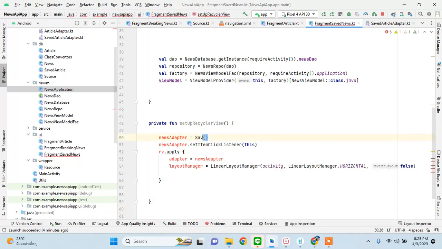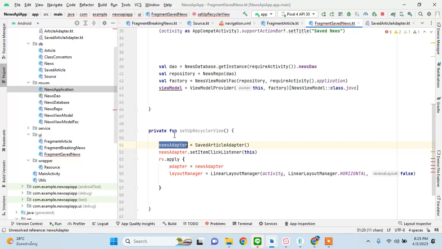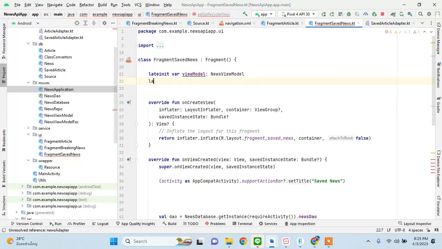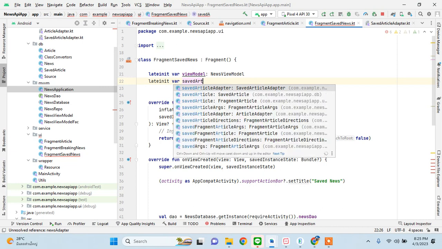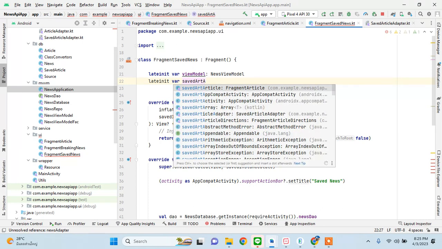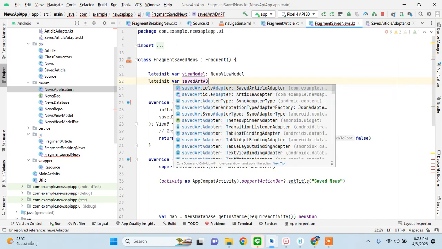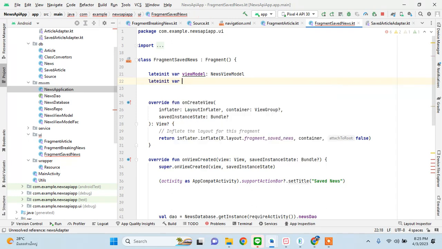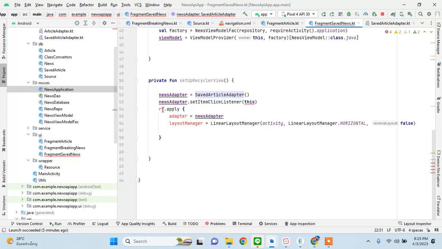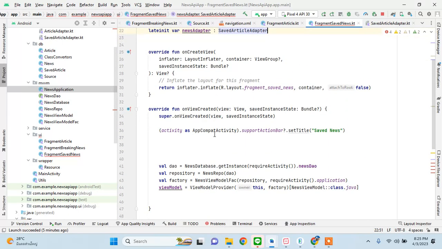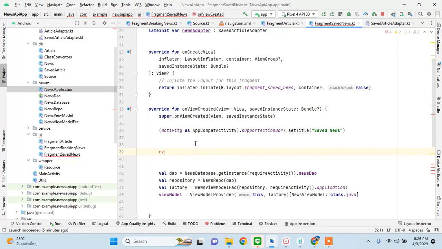Okay, here is saved article adapter, so we'll just get this here. We'll just say okay, and we have to get the recycler view here too.